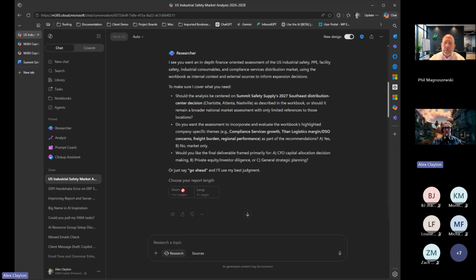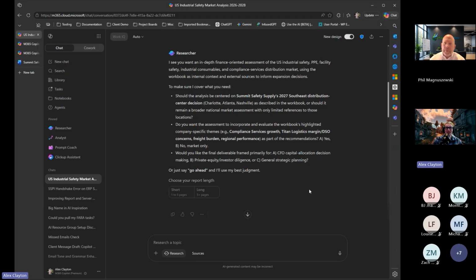As you can see at the bottom, it gives me an option of choosing my report length, 1.5 or 5+. So it lets you do a lot of that very in-depth data collection. In a non-synthetic example of me using this in my day-to-day, I had a project to replace one of the pieces of software we use because it was missing a feature we wanted. And I just kicked off researcher to go look at the market.